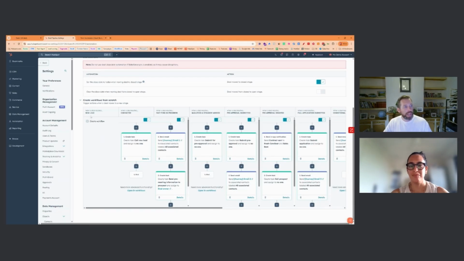Say as that deal moves through those different stages, it's automatically going to trigger whatever the workflow is here. It could be triggering a task for someone in the team or for yourself, or it could be literally sending out a templated email to say, hey, we've just sent you a fact find, here's the link, can you click on this and complete this as we discussed?